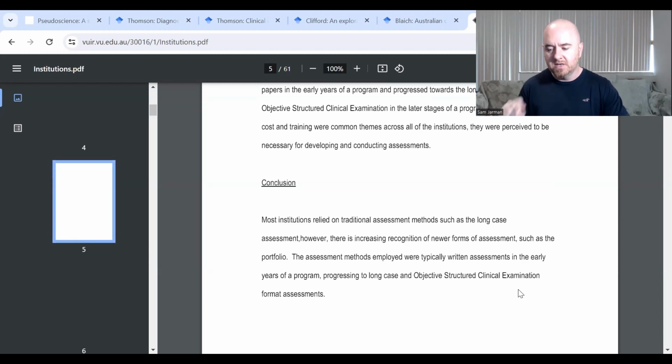One of the things that's definitely noted within this paper, if you choose to read it, is that the choice of assessment methods is often driven by the requirements of some form of administrative governing body. So based on what the administrative governing body puts forth as a requirement, that is what these assessors will conform to, because they are required to. This gives me the opportunity to note that the objective of an administrator and the objective of an educator are not the same. They are completely different things.